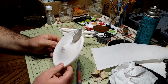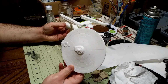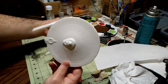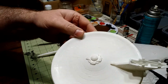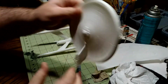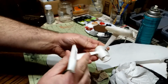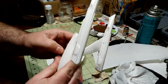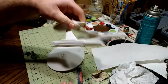I've removed the bulk of the paint on all the model. There's just little detail areas that are left, and so it's the finer work. I'll probably include that in the finer work in the prep for the painting and painting video, or videos. I don't know how many that's going to be. The removal of the paint videos is probably going to be a 2-part series, maybe 3. Some of the video clips turned out to be a little longer than I thought. But anyway, it is a possible thing to do, okay?